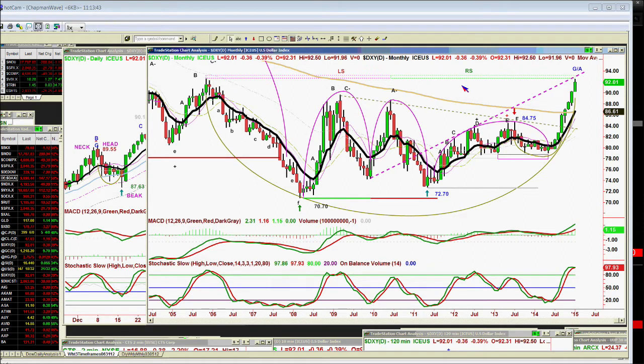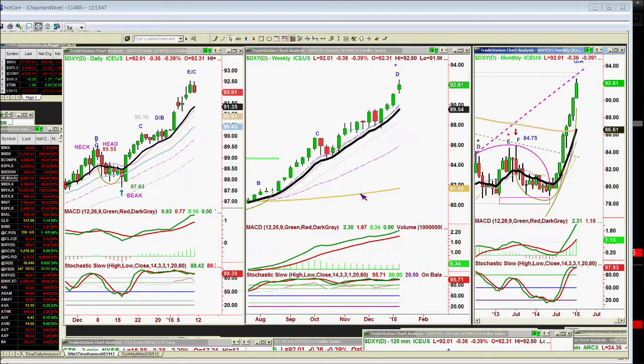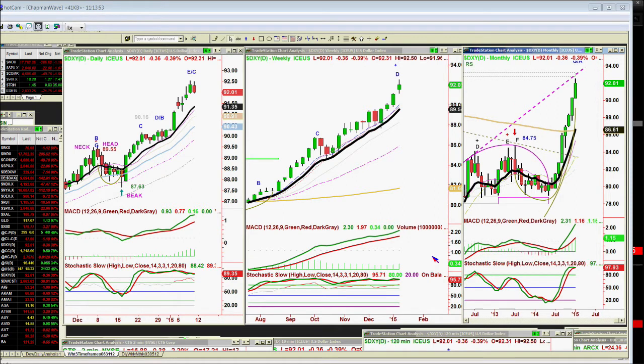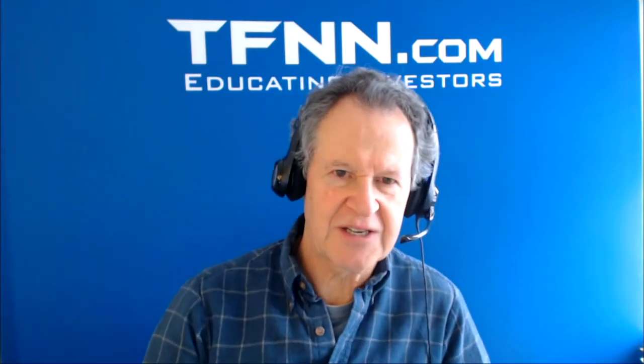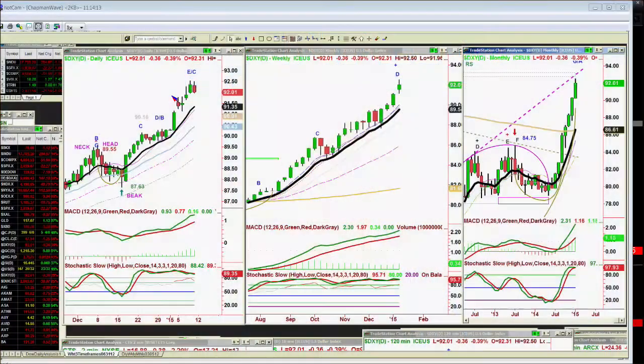I wonder if I can find my CD that shows this exact example. This is the dollar. I don't have the data going back anymore. I used to have it. I don't know what they've done. Reuters bought this one, and each one has bought the other's index so that they keep starting the index over. I can't even find my CRB index, which went back decades. It was fantastic. I love having that historical reference point in the Chapman wave. I can get it elsewhere, but I want to have it on my chart. TraceStation doesn't have it, unfortunately, anymore in the very long term. So let's just go to the numbers.